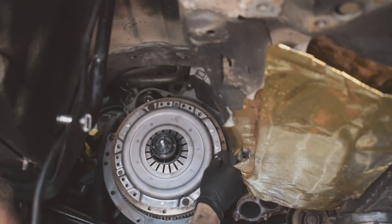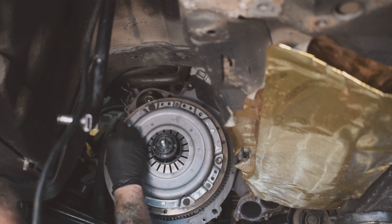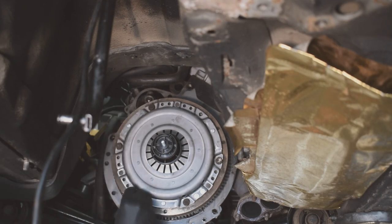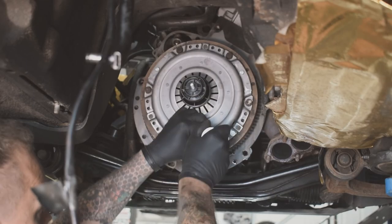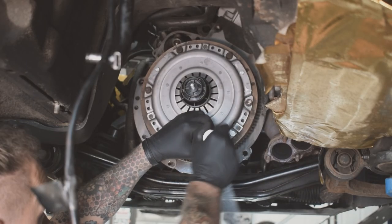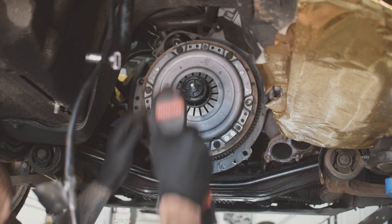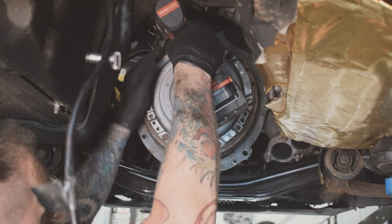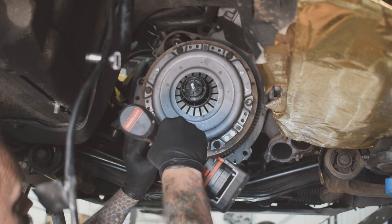They get torqued up to 24 newton meters on this engine and gearbox setup. Check your torque settings in your handbook or online. There's lots of information out there depending on what engine you've got. These ones are 24 newton meters, which is not very much, to be honest. Again, tighten them up in a star pattern, it just pulls it all on straight rather than just going one side and going round.